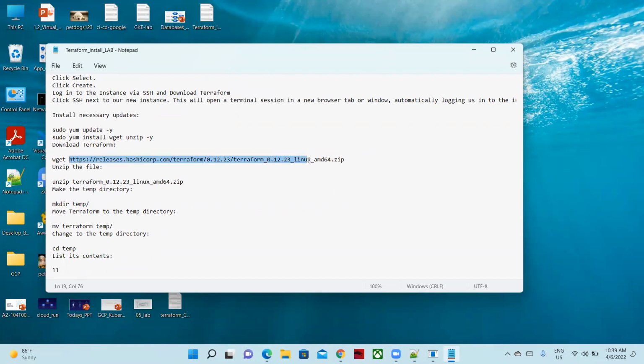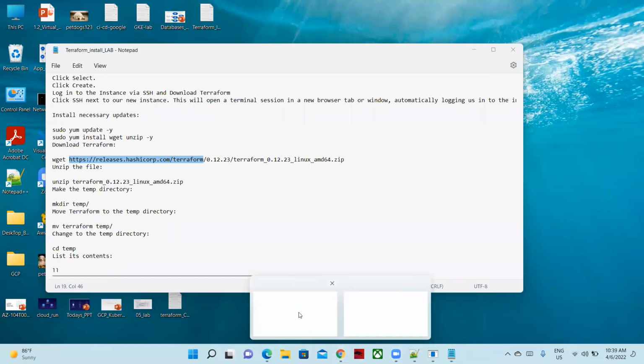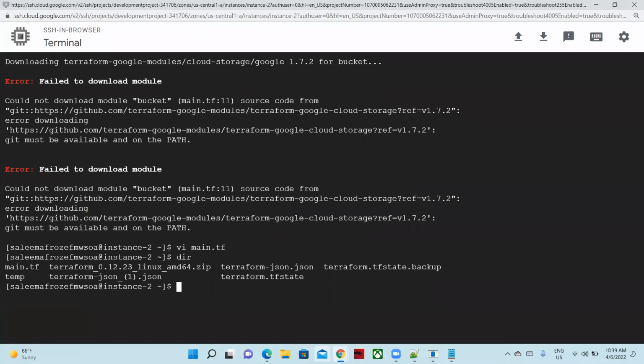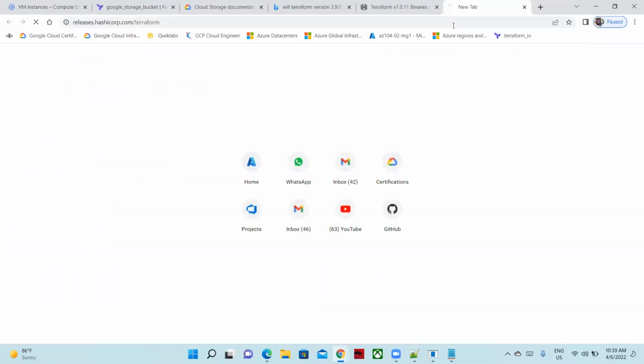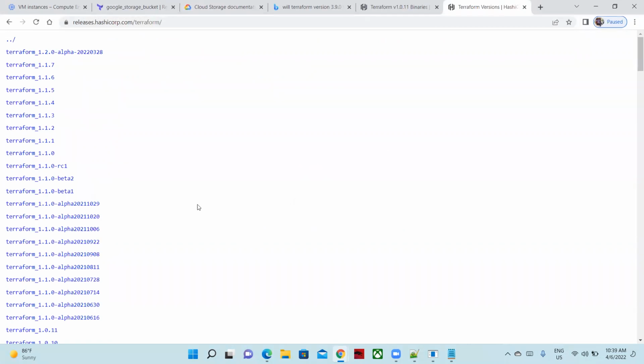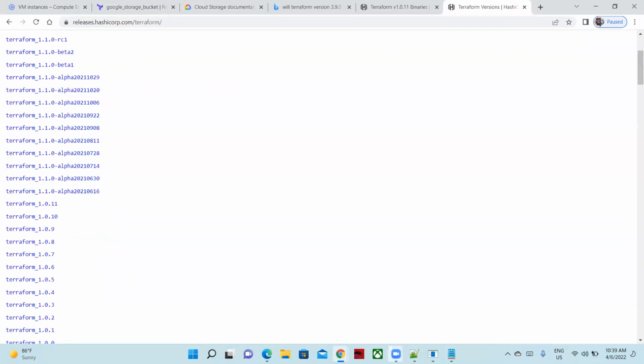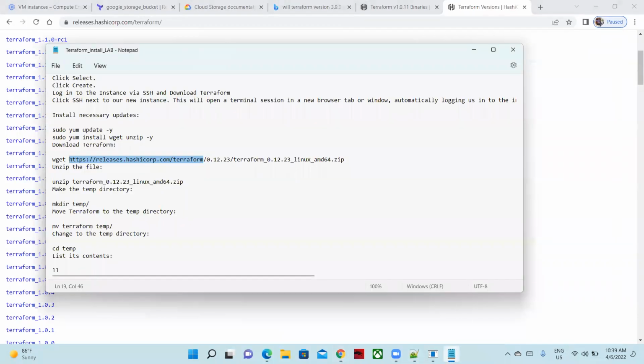I am searching for this. Yeah, so this is fine. Now, the last time we downloaded Terraform 0.12.3 Linux AMD.